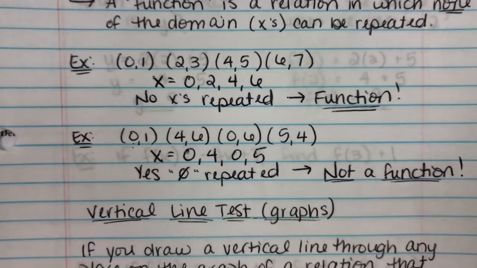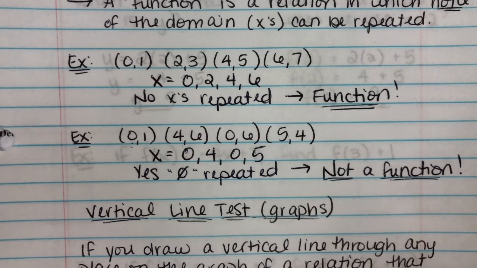Okay, so that's literally no more complicated than that. You've got a set of ordered pairs, you've got a relation, do any of the x's repeat? We don't care if the y's repeat, that's fine. They can repeat all day long, but the x's cannot repeat in a function, okay?